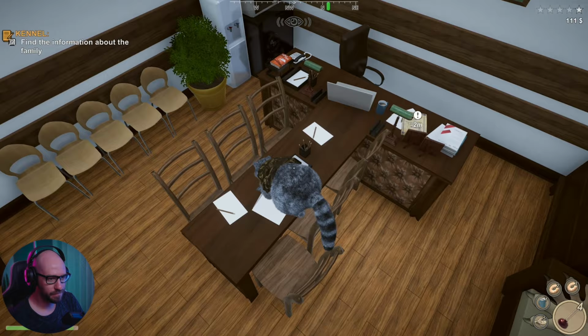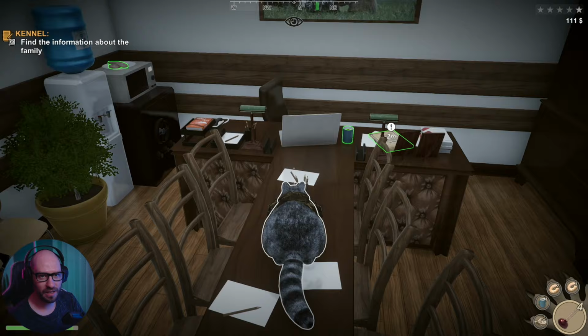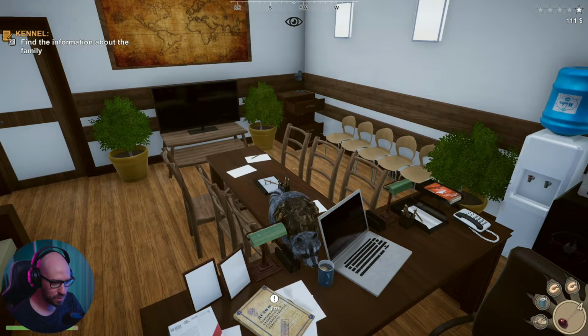A leaflet. Oh, you can actually collect leaflets. I have one out of three apparently. Interesting. Can I actually go into... No, I cannot see the leaflet menu. All right, what do we got here? What is that? I think this document is telling me the password?